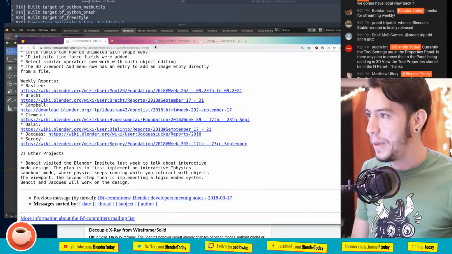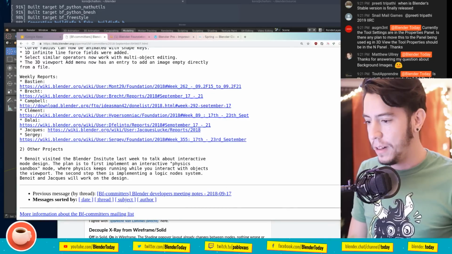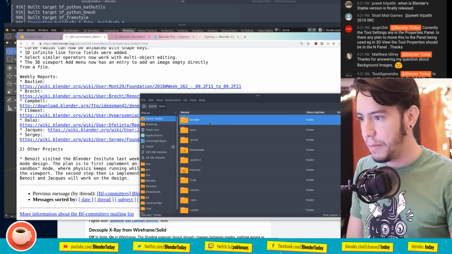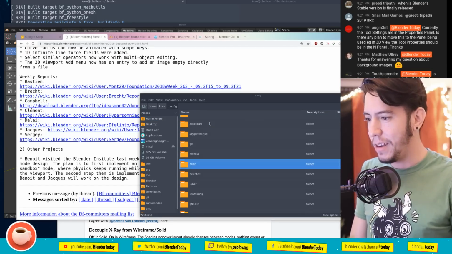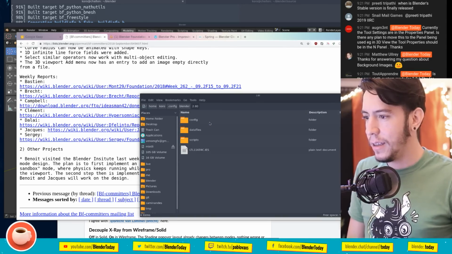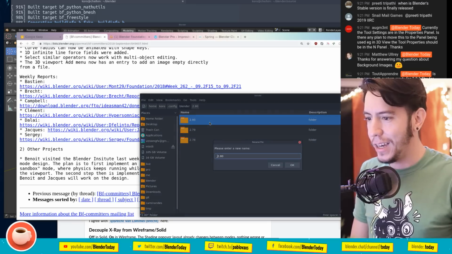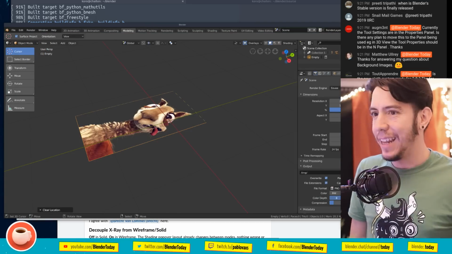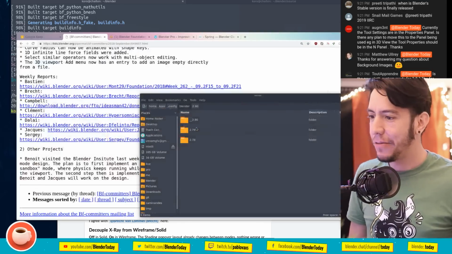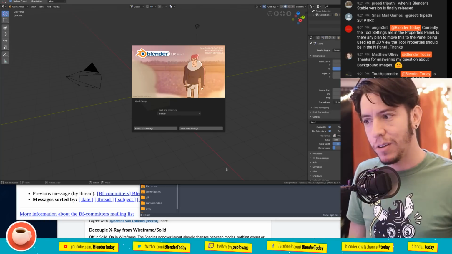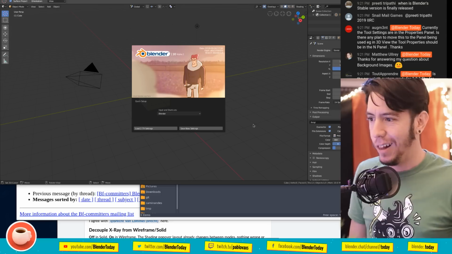All right, let's jump into Blender because I'm already speaking way too long. I think I'm gonna start by going to my config and then removing my Blender settings here. So 2.80, I don't want that. I want to start from scratch. So I'm gonna just rename it 2.8 settings. I'm gonna close Blender and let's start from scratch like nothing ever happened. Welcome to Blender 2.8.